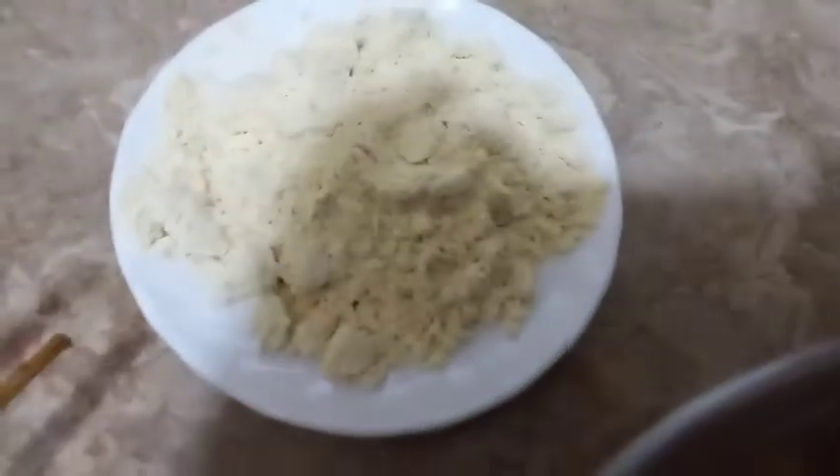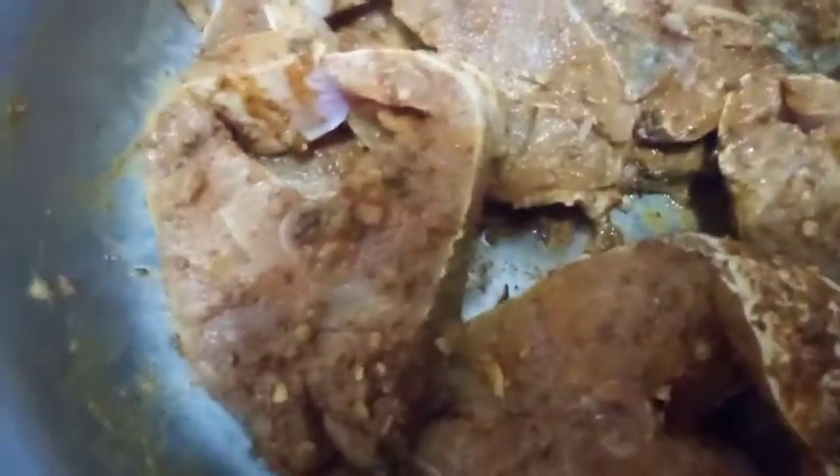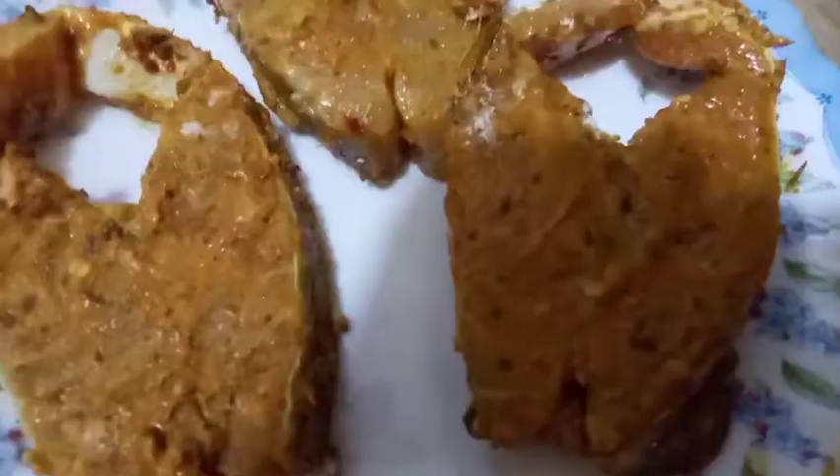Let's fry it. There are two ways to cook fish — you can just cook it directly, but we like to put some corn flour or besan on it to keep the masala locked in so it retains the flavor. So we'll sprinkle some corn flour or besan on our fish, as you can see.